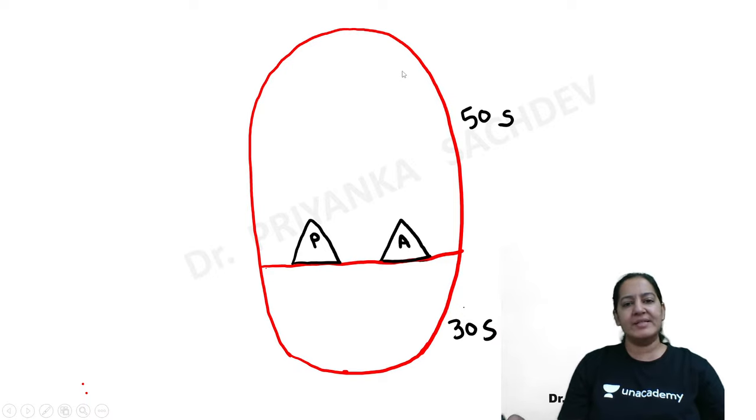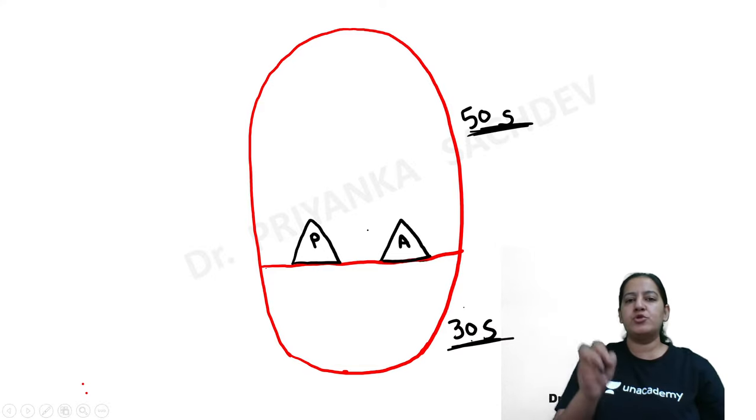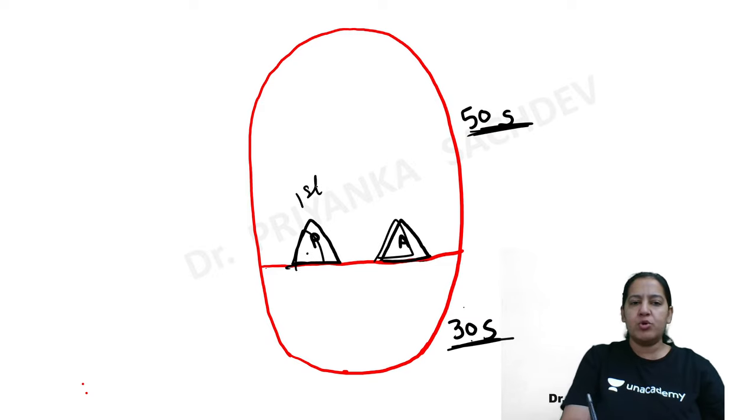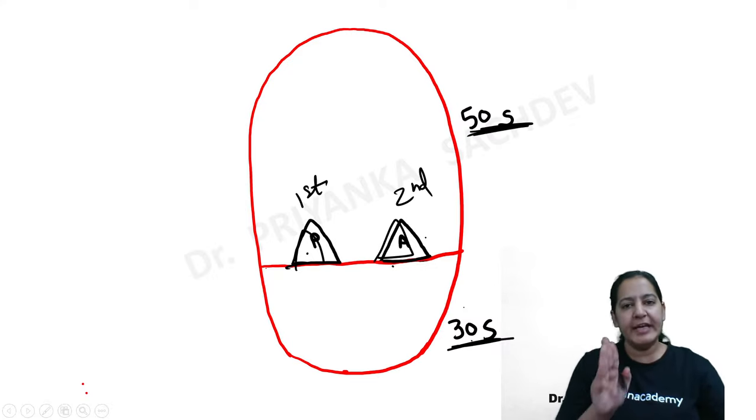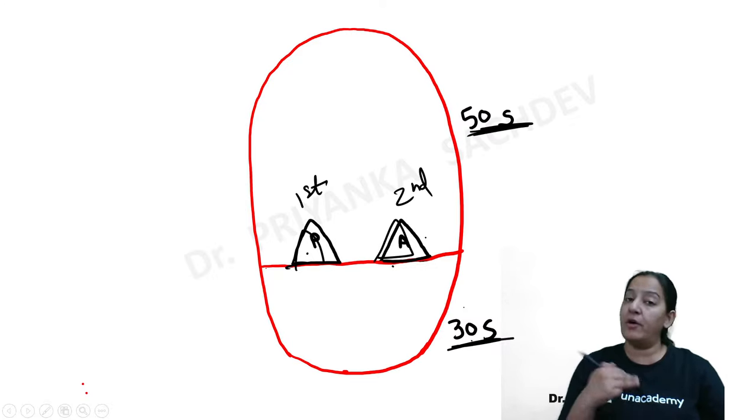In this diagram, you can see a ribosome. You can see this is the 30S portion of the ribosome. You can see this is the 50S portion of the ribosome. You can see two windows are there: the P window and the A window. The P window is the window at which the first codon will fit, and the A window is the window at which the second codon will fit. You know codon. Codon is a triplet of nucleotides. Each codon codes for one of the amino acids.